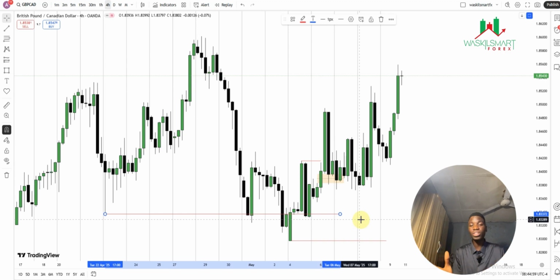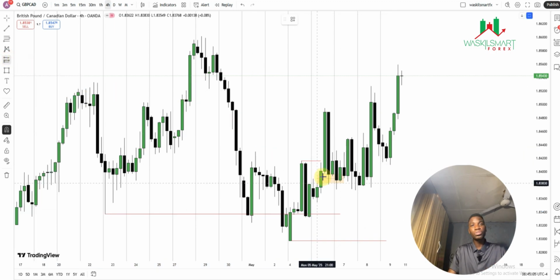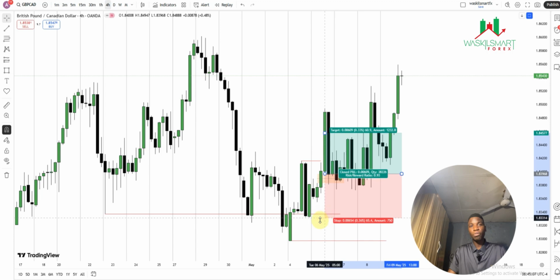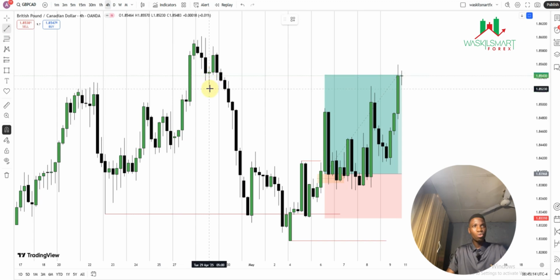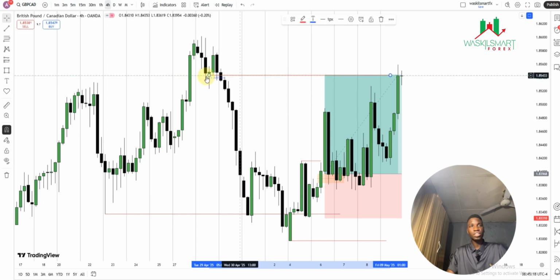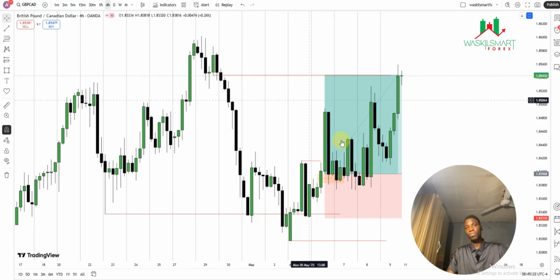Market can do any other thing. Market can take you out at any time, but this is what market is doing. So having this, then you can put your entry here. Then your take profit is either to this, because we have this low here that can serve as a proportion block. That low can serve as a proportion block.